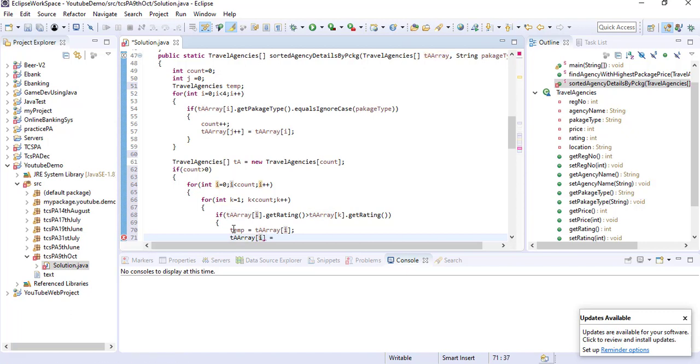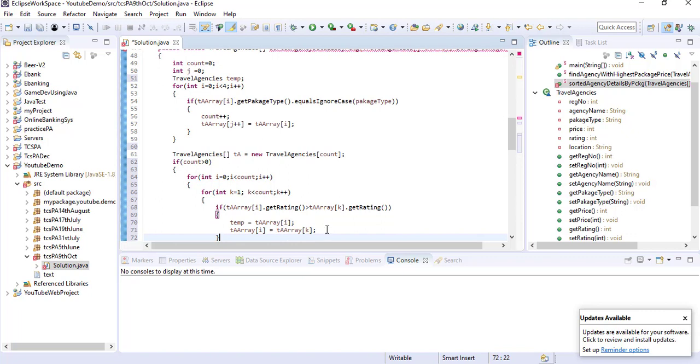So the k-th object I am copying into the i-th position, and then in the k-th position I am copying the temp one. This is basically a simple swap.